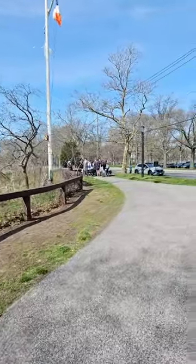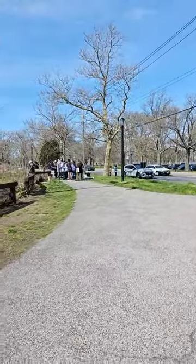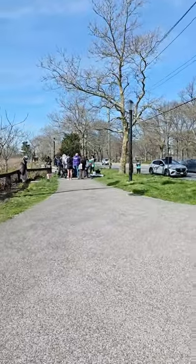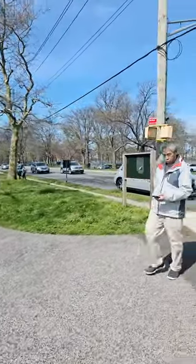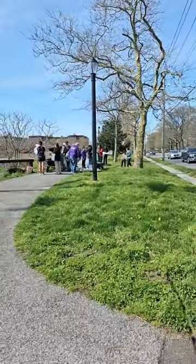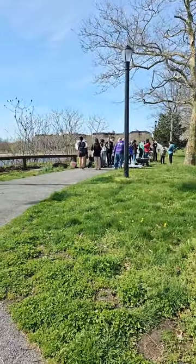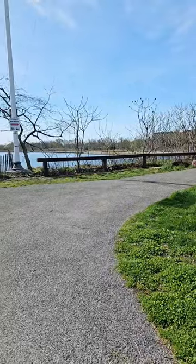Look at this crowd here blocking. Oh, they're doing some kind of planting. So I got to find my way around them. I walk in the bush. Oh, here's the sidewalk right here. That helps. But look, I don't know what they're doing, but it looks like they're planting and getting this area of the park ready. All right.